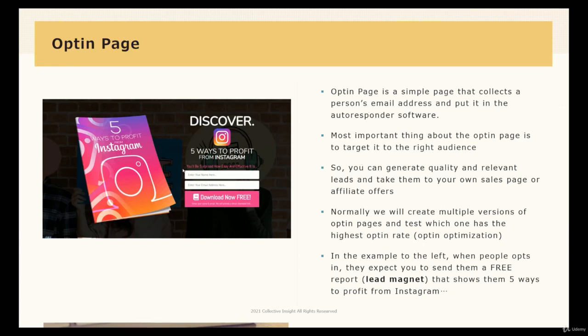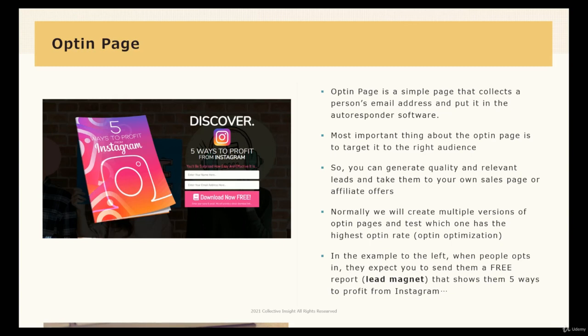So this is what happens when they put their email address and name here and hit the submit button. The page will take them to a thank you page first, thanking them for opting in, and that's where they will get this free lead magnet, which we will talk more about later. And after the thank you page, you will take them to the sales page. That's where your offer is, okay?